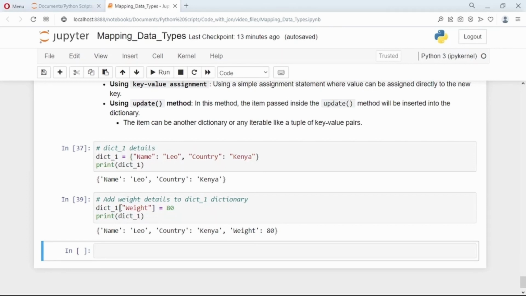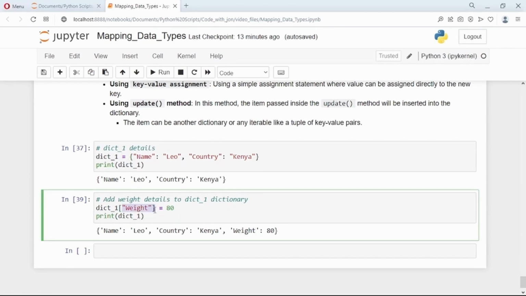Now this is the key and this is the value. This is the dictionary itself. Now this is the key and then the value equals 80. Now as you can see from the dictionary, this is what we have now. The weight key value pair has been added.